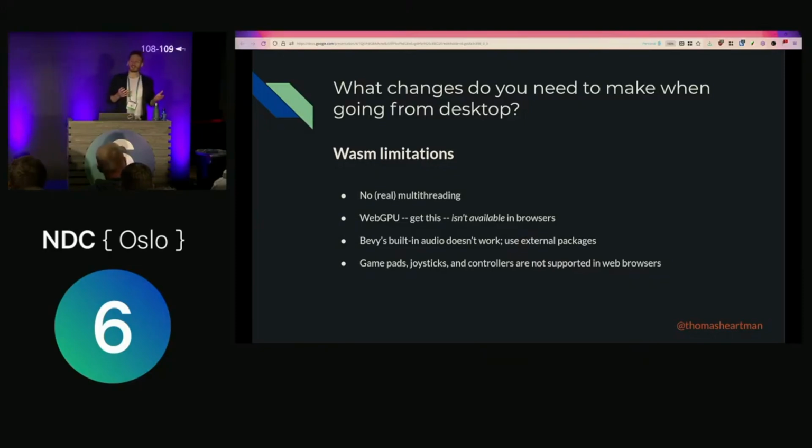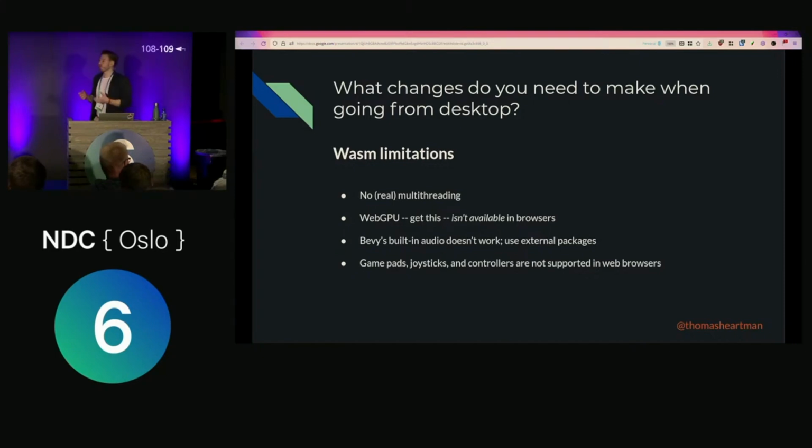So when compiling for native, you use WebGPU. When you compile for the web, you use a WebGL2 engine instead. It's just a little plug-out you gotta switch out. It's not a big thing. The built-in audio system doesn't work. Again, doesn't really matter for Breakout. There's no sound. But there are plugins you can get that are just drop-in replacements and work.